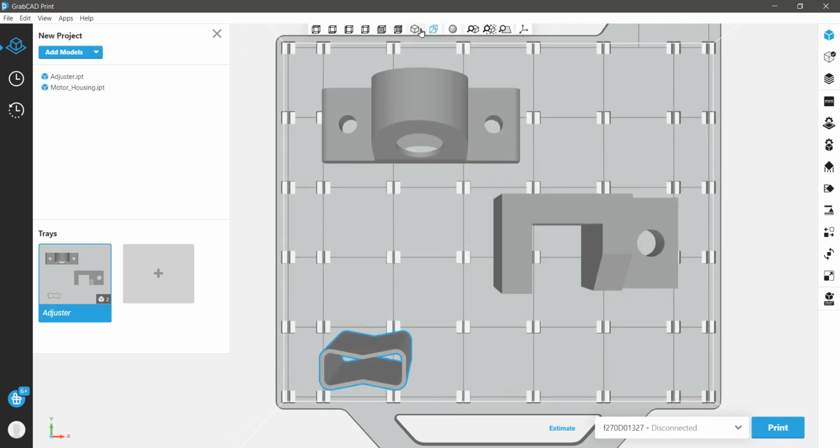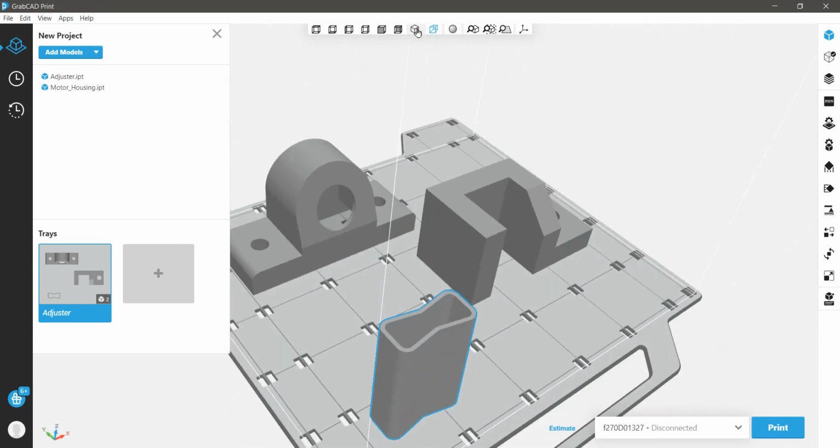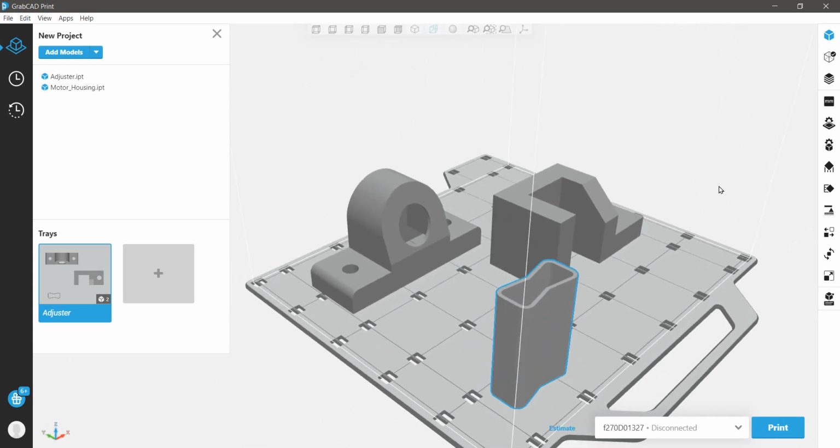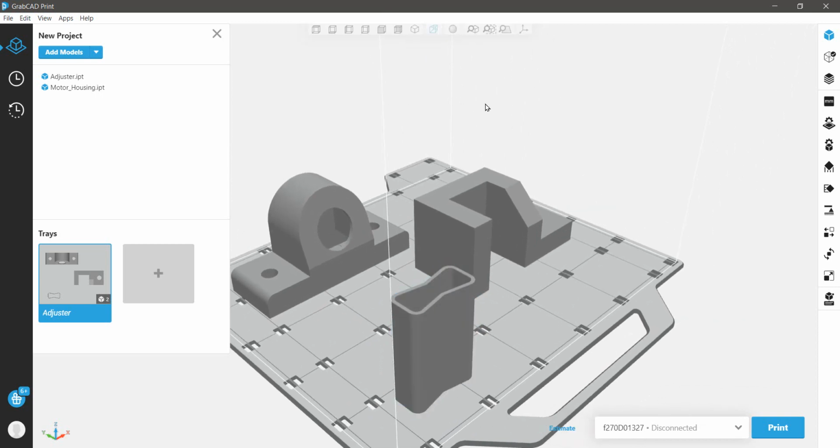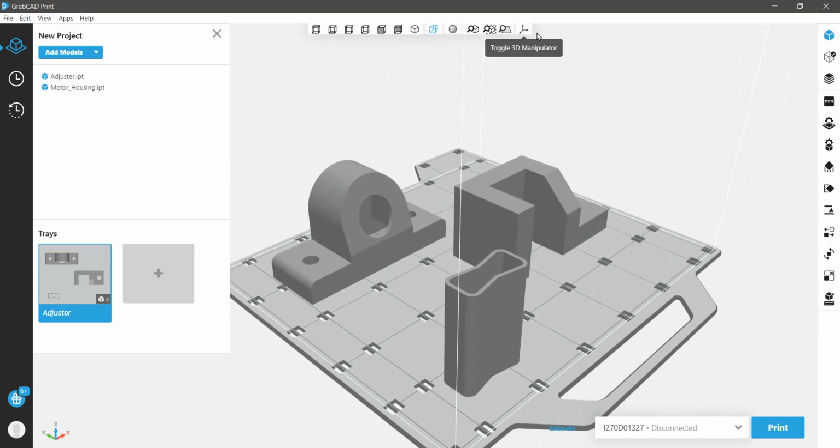And then I can go back to my ISO mode and kind of look around. And toggle. I found that thing kind of awkward to use, the 3D manipulator.